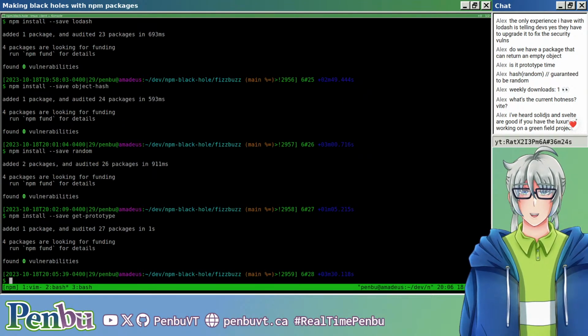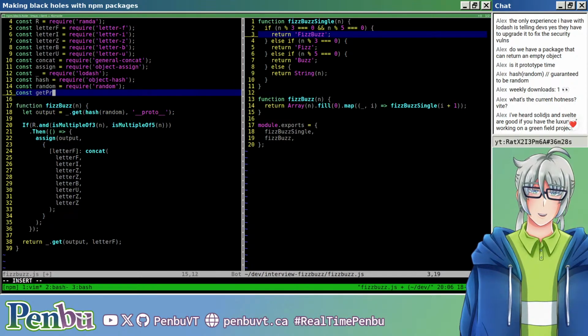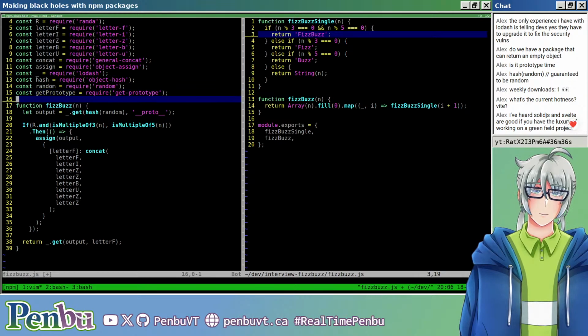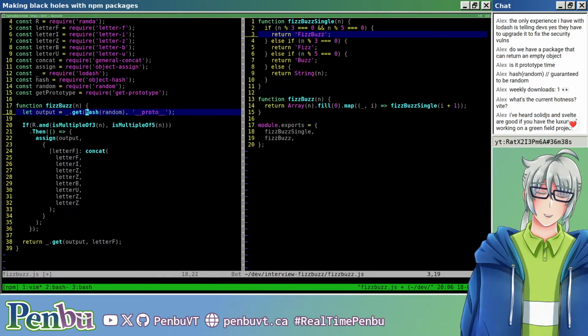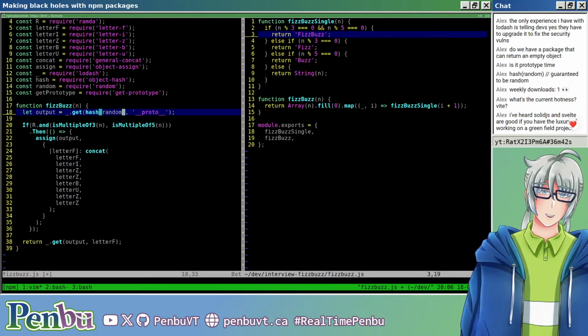Okay, so where were we? We have get prototype. Const get prototype. Those require get prototype. And then we have the new function thing, but maybe it doesn't matter if we do that. Let's do get prototype first.